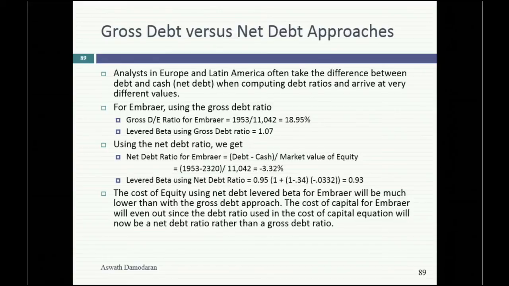It goes into a cost of capital calculation. Remind me again how I compute cost of capital. I take cost of equity and multiply it by the proportion of equity, cost of debt and multiply it by the proportion of debt. When I use gross debt ratios, my debt ratio is about 14%. So I'll have 86% equity times the cost of equity plus cost of debt times 14%. When I use net debt ratios, guess what my cost of capital is going to look like? I'll have a cost of equity based on a 0.93 beta. What's equity going to look like if I have a negative net debt? It's going to be greater than 100%.